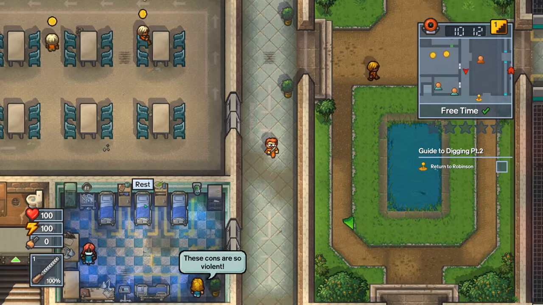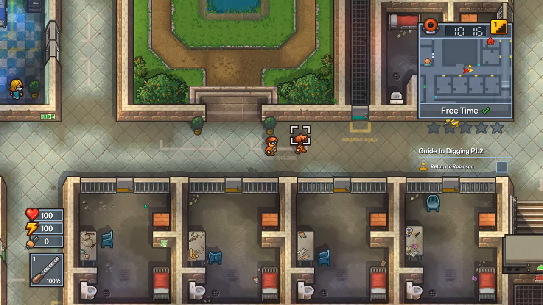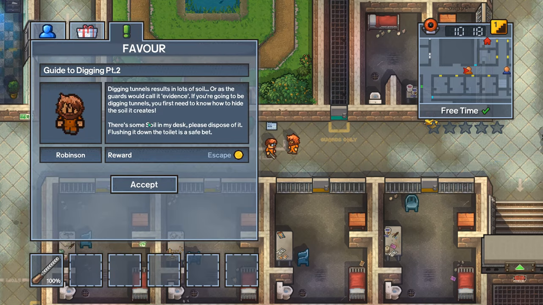And it's telling me where Robinson is. Looks like he's nearby. There he is. Hi, Robinson. Digging tunnels will result in soil, and that's evidence. If you're going to be digging tunnels, you need to know how to hide the soil it creates. There's some soil in my desk. Please dispose of it by flushing it down the toilet.